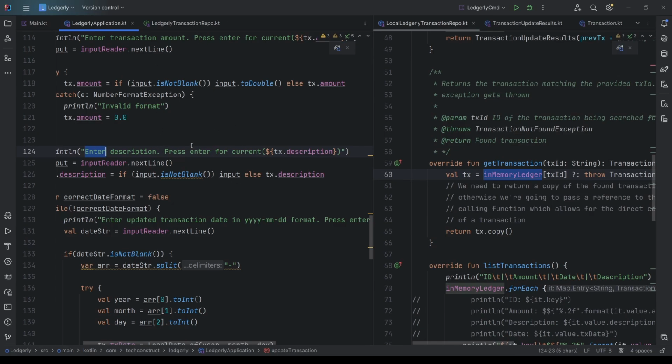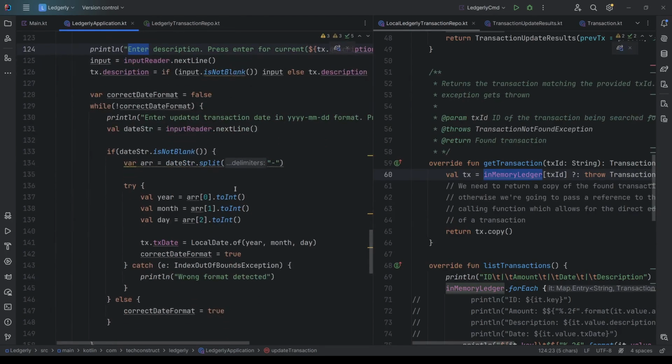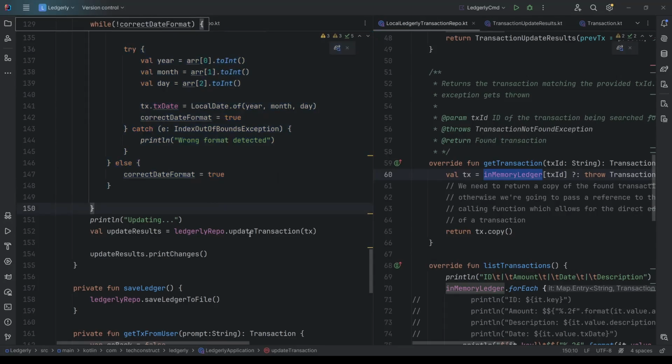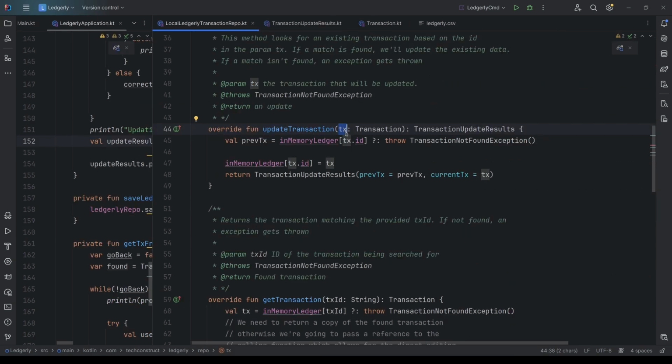For each of these options, they have the option of just pressing enter to use whatever the current thing is, meaning nothing is updated. Do the same thing for our transaction date. Now, down here, we're going to call Ledgerly repo update transaction with this new transaction that we've created from the data that the user has supplied. This transaction here is the updated transaction.